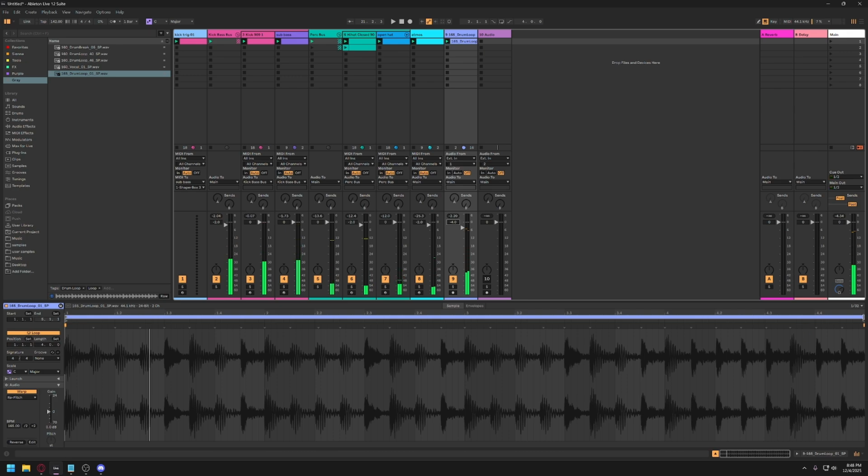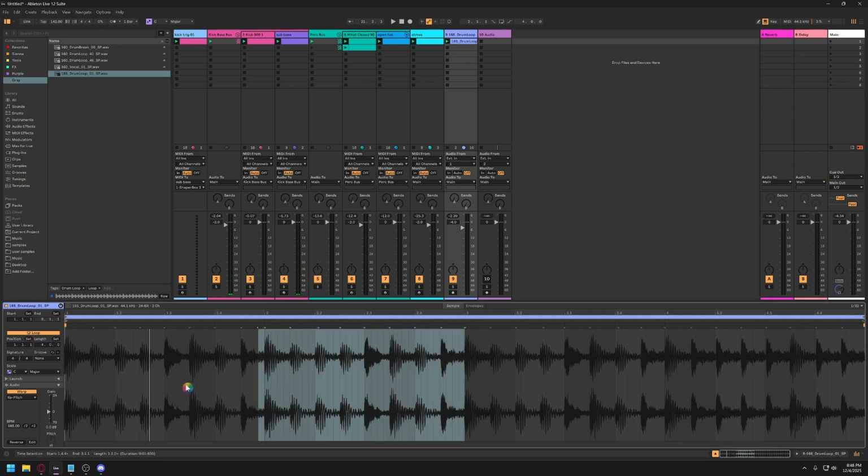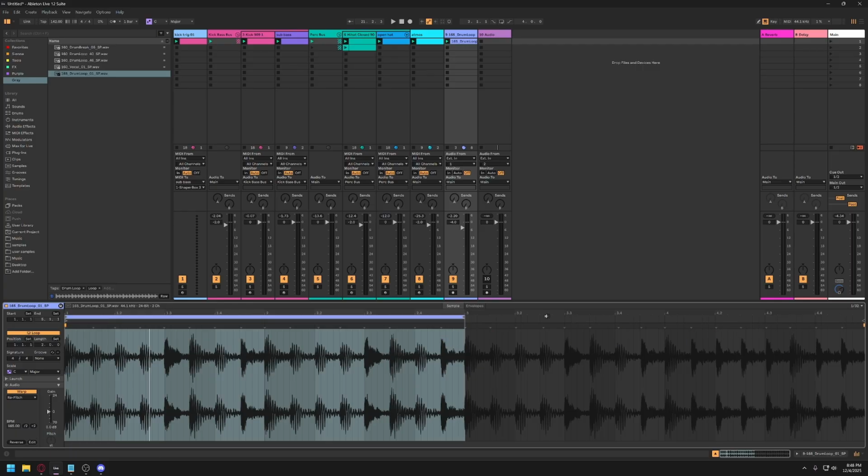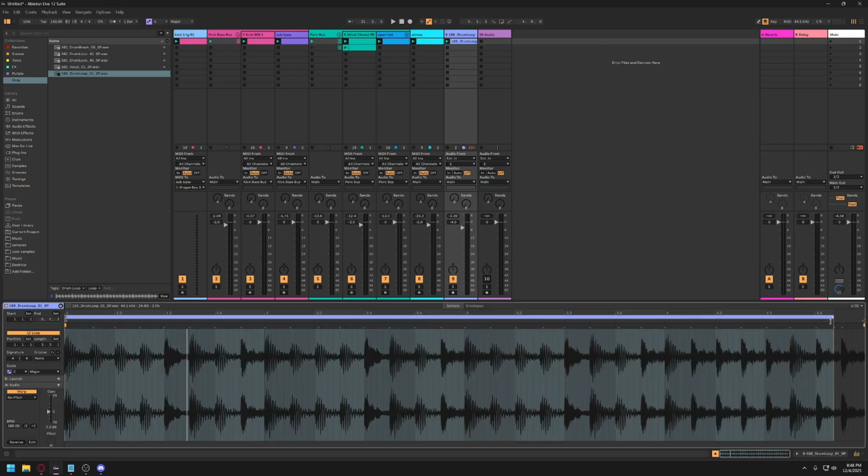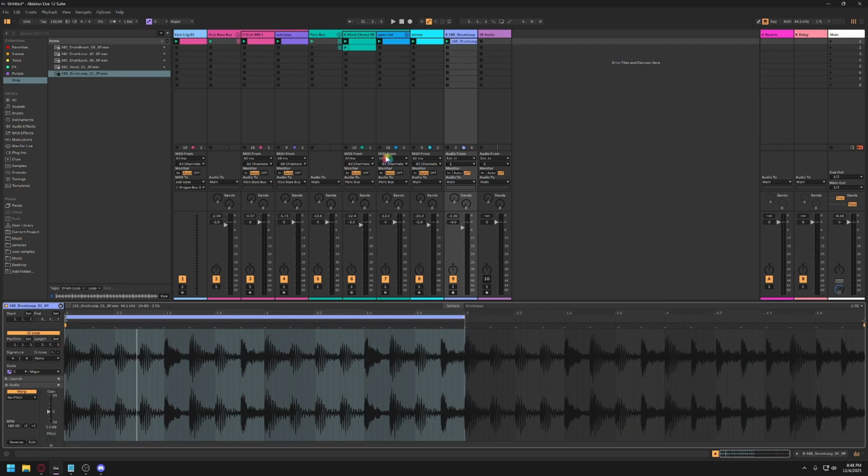I'm going to take out that end, so you can click and drag to highlight, Control L, or you can also adjust that bar at the top, again, where it turns into that bracket shape. You can adjust the loop length that way. We'll set it to just the first half of the sample to avoid that change in the end.